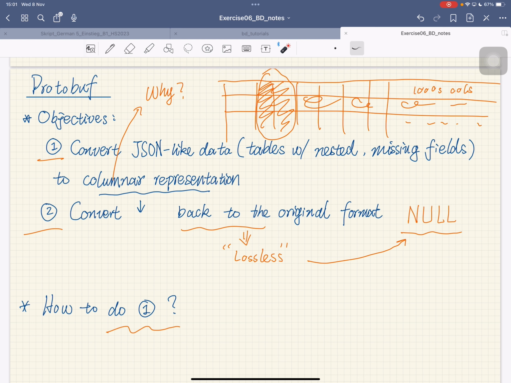Right. So let me put it this way. If you have a JSON document with nested fields, and you were to translate it directly to a table, what you have is a table within a table. So it's a cell within a table. And when you write queries, you would specify, okay, I want this column and this field within this cell.